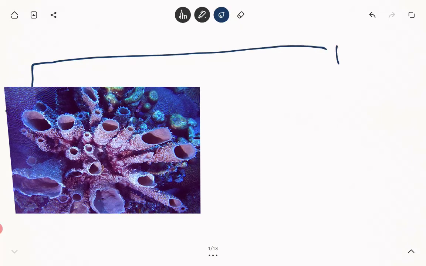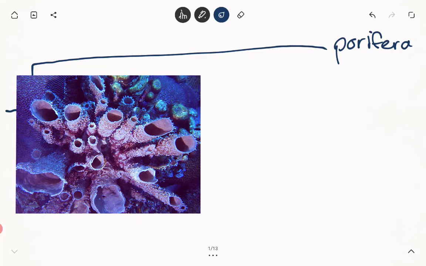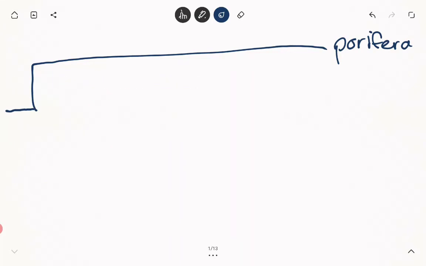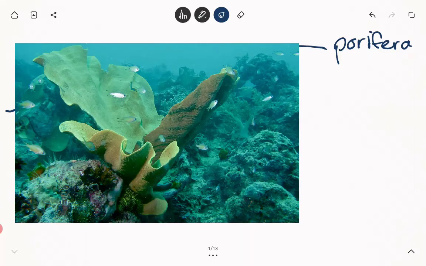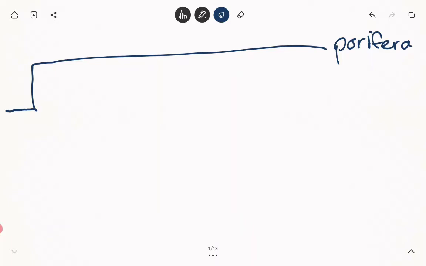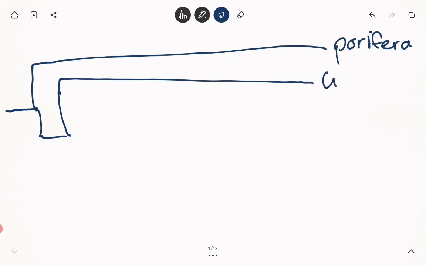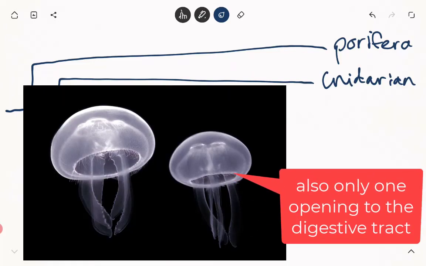So we have all animals we think are from one common ancestor. Very early on, one group of animals broke off. And those are going to be the sponges, phylum Porifera. So the sponges lack any symmetry. They are not bilateral or radially symmetrical. They don't have symmetry at all. They're asymmetrical. They even don't have specialized tissues. And they're sessile as adults, but they're motile as their larval stages. The next major division that we see is the cnidarians. These organisms have 2 tissue layers, and they are radially symmetrical.